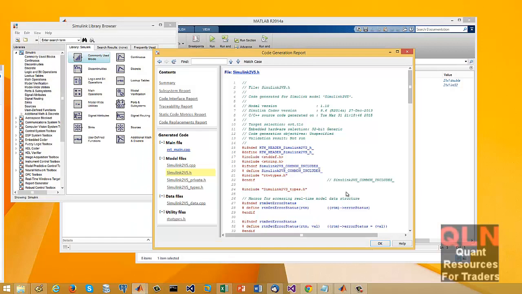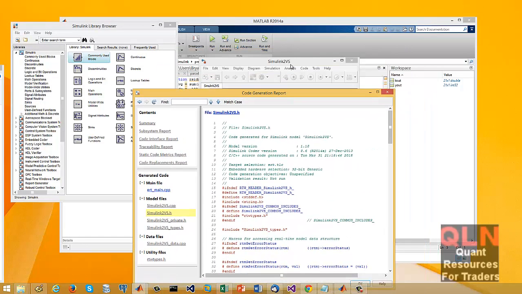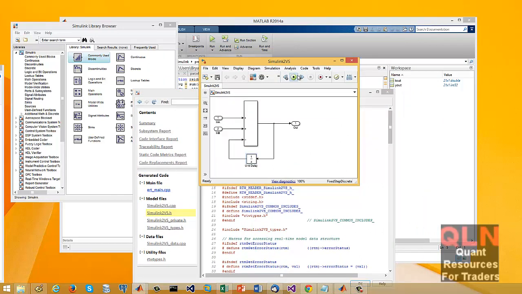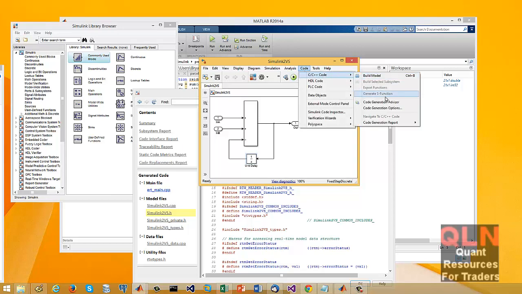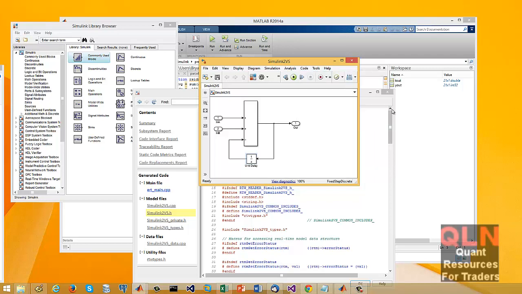Now, because it's generated in C, you have many options. And they've really enhanced this. I think they've obviously seen the value of this. It's probably one of the more expensive options within MATLAB, the whole set of tools, the toolboxes that they have.